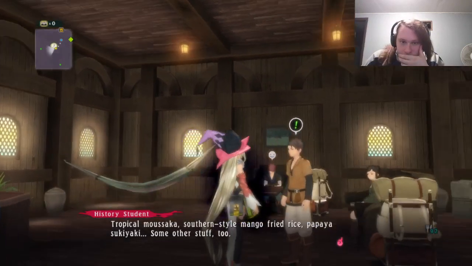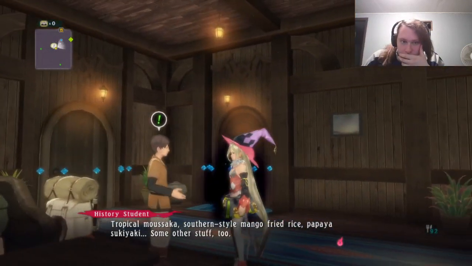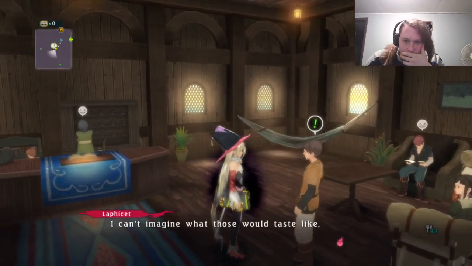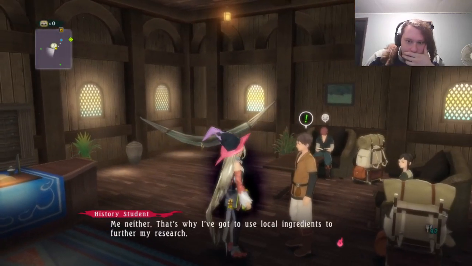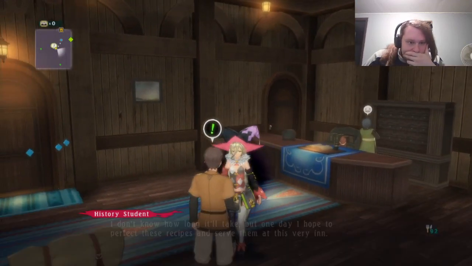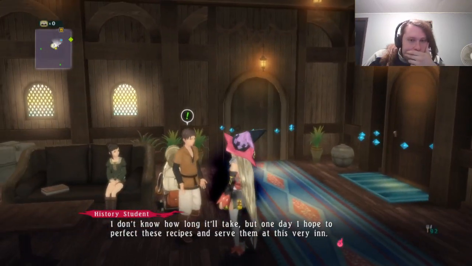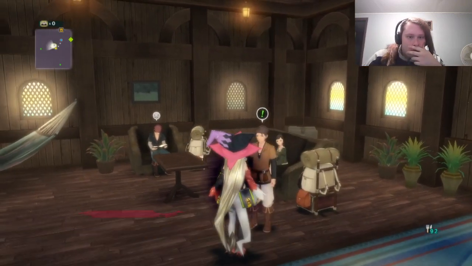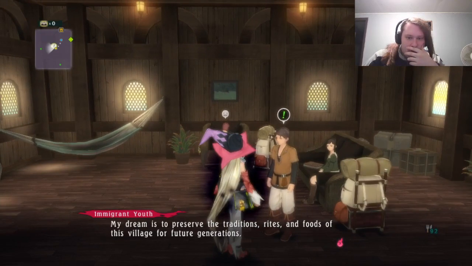Tropical moussaka, southern style mango fried rice, papaya sukiyaki. I can't imagine what those would taste like. Me neither. That's why I've got to use local ingredients to further my research. I don't know how long it'll take, but one day I hope to perfect these recipes and serve them at this very inn. My dreams are to preserve the traditions, rites, and foods of this village for the future generations! Yo-ho-ho!